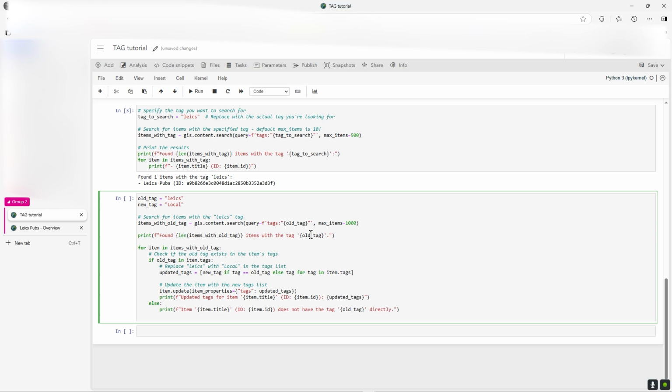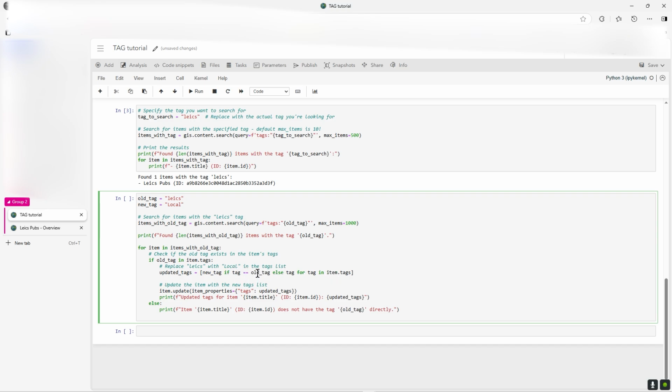Items with the tag, and then just list the old tag, and then I loop through and say, look, for each item in items with old tag, if you find the old tag, i.e. Lex, within it, then store this updated tags with the new tag setting.